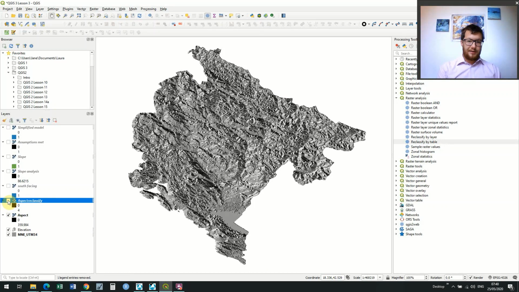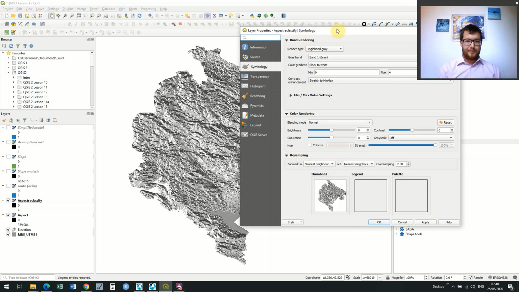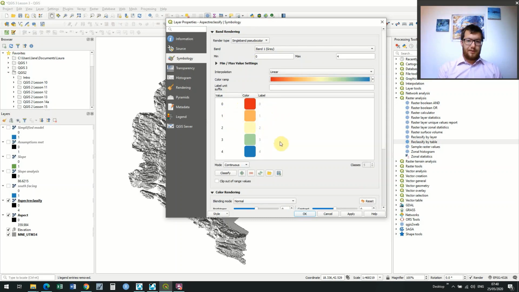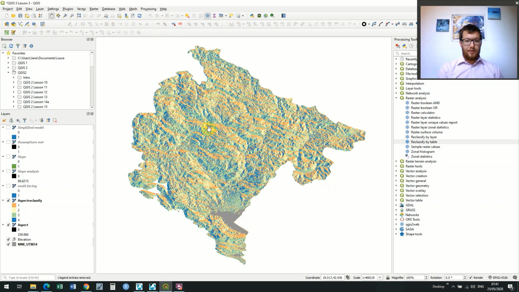It doesn't look immensely different to my other raster, until we go into our symbology, and in our symbology, we can change our render type to single band pseudo color. The categories are already there, so I can just click apply and OK. And now we can see that I removed the zero category because we don't have any zero values. And now you can see that our orange are our north facing slopes, our blue are our west facing slopes, yellow is the east and green is the south. So very quickly we've classified our raster into 4 sections.